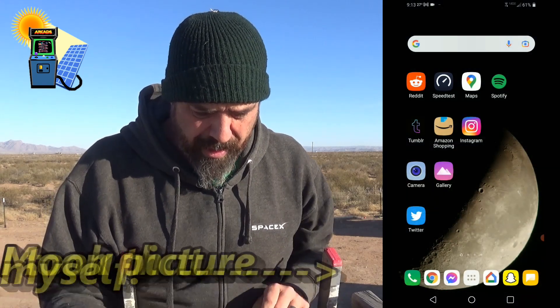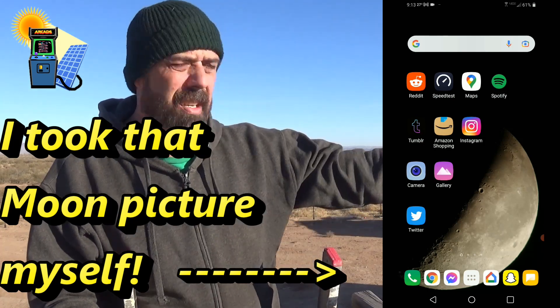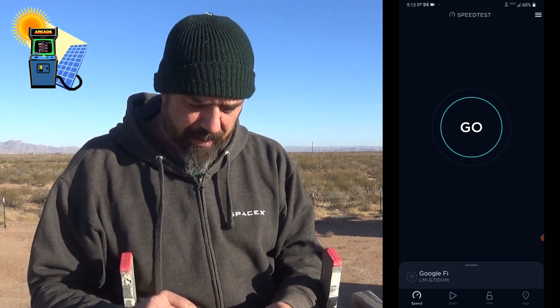I should have got this ready first, but I'm going to record my screen. Okay, so I will put my screen up on my phone. I am outside right now but the router sits on this end of the house, so I'm hoping I get a good speed test. Let's do a speed test. It's funny — it says Google Fi on here sometimes and sometimes it will say Starlink, but it is all through the Starlink.